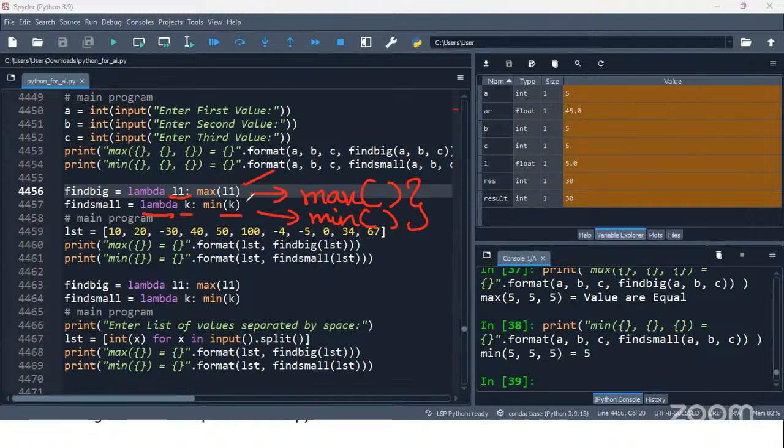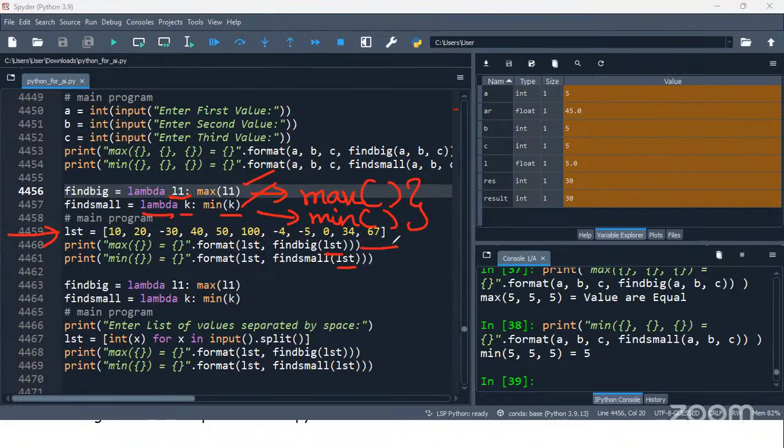Now, in the next line, we are defining a list object of multiple values. This list object will be passed to both find big and find small, the anonymous functions.